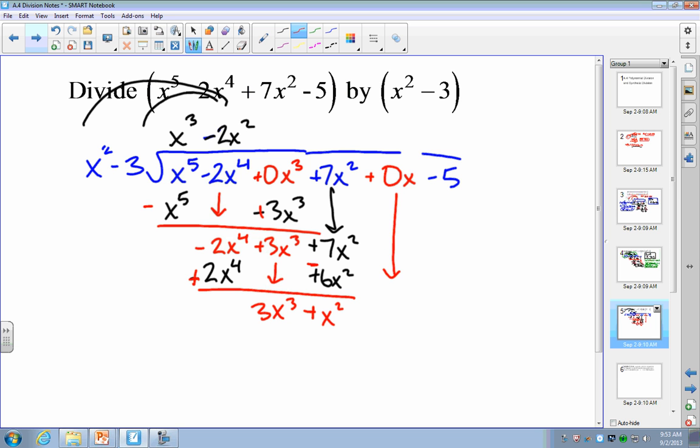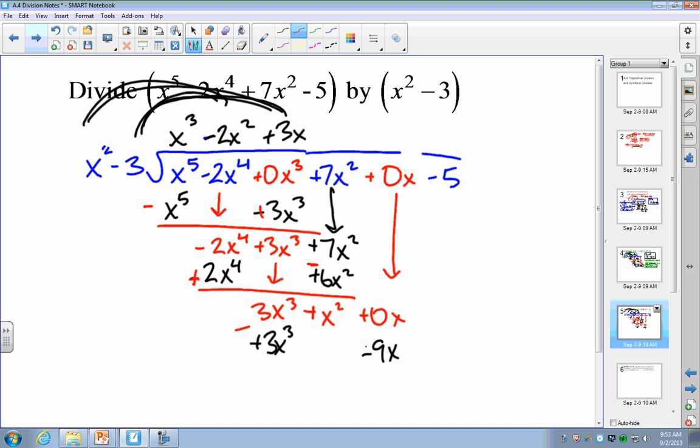I'm going to go ahead and bring down the 0x. It's more just play around with enough of these and you kind of figure out when to bring them down, or you can always worry about them later. So how about a plus 3? This gets distributed, so this becomes 3x cubed. Oops, we're going to need a 3x there, so we actually get it up to an x cubed. So plus 3x cubed on the second distribution, minus 9x.